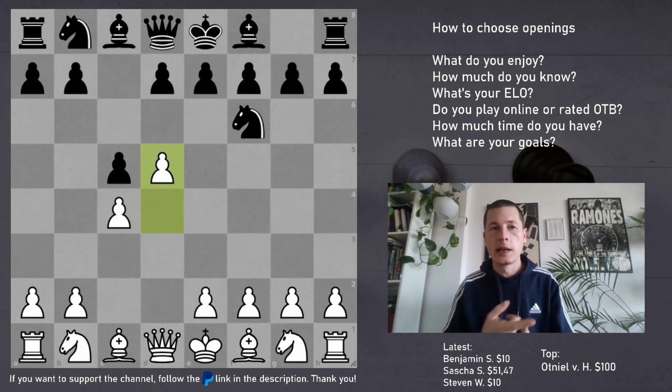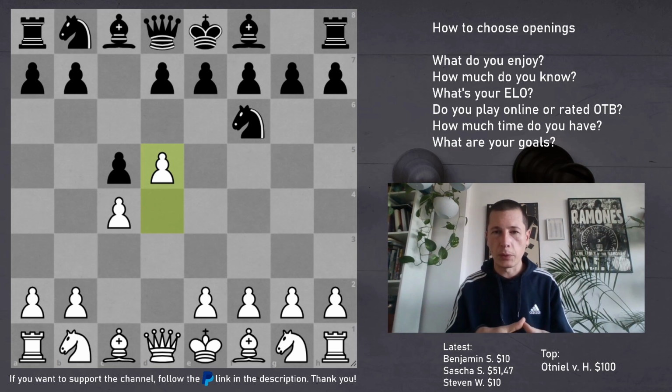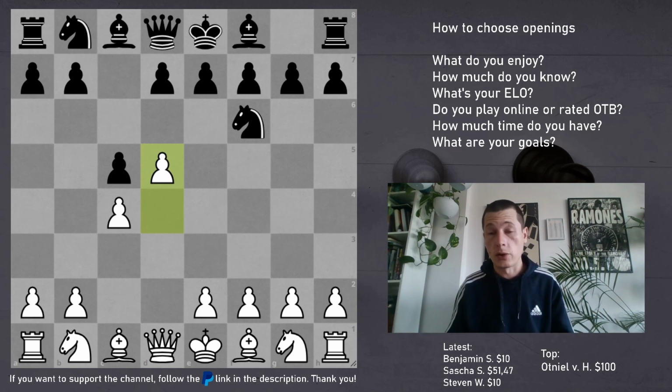What's your rating? If you're 800, you don't need to know much. You can play weird stuff. If you're 2500, you have to know 20 moves of theory in the Catalan. If you play OTB, you're going to have to be way more serious. If you have 15 minutes, you cannot play the same repertoire as you would play if you had 8 hours a day. And what are your goals? You're going to have to answer these questions yourself, and based on your answers, choose an opening.